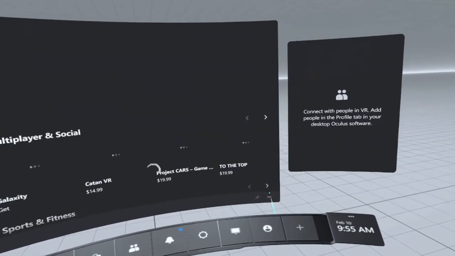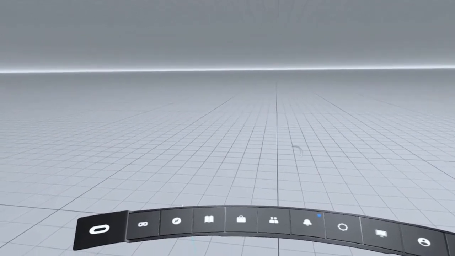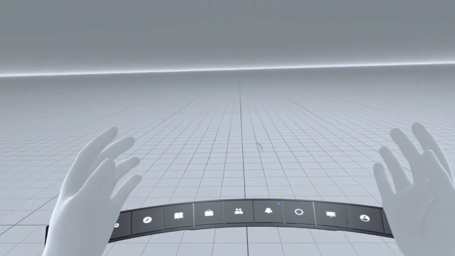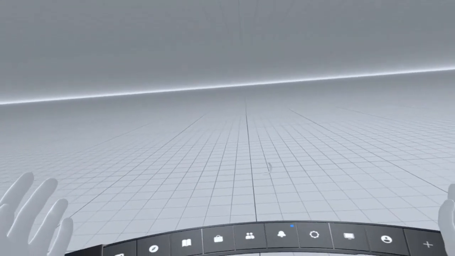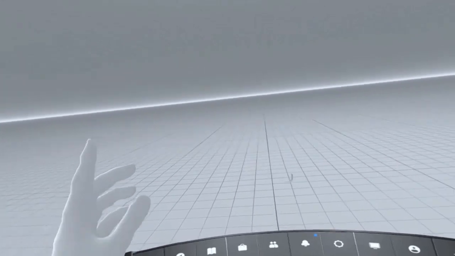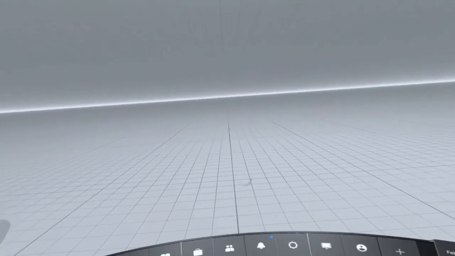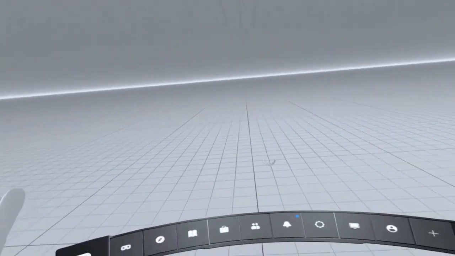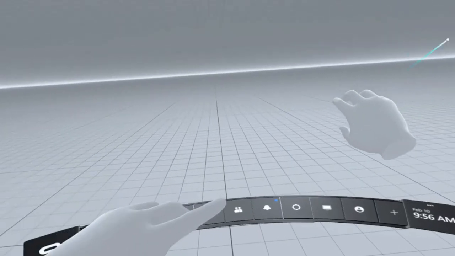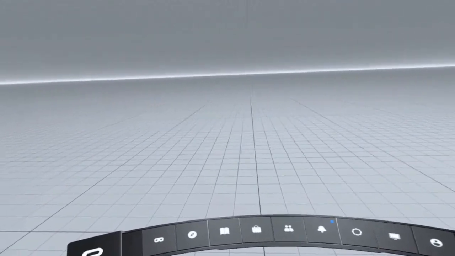We're going to minimize the social menu. We're going to head over to the library. Ooh, we're still loading. I mentioned this before, but the Quest Link lobby is the most glitchy VR situation I've experienced yet on this journey. So be really patient with it as it loads up. Patience, patience. Sweet, it's done loading.